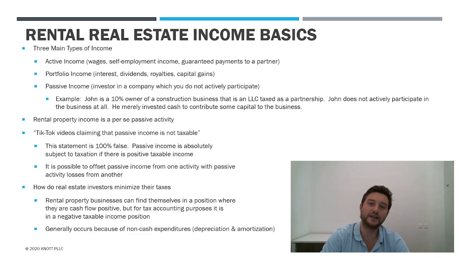The focus is on him, not necessarily the company itself. The company is obviously an actively run company, and the income allocated to the other owners that hold ownership interests in it might be active, but to John, this is passive income because he does not materially participate in any aspect of the business. He's just an investor, okay?